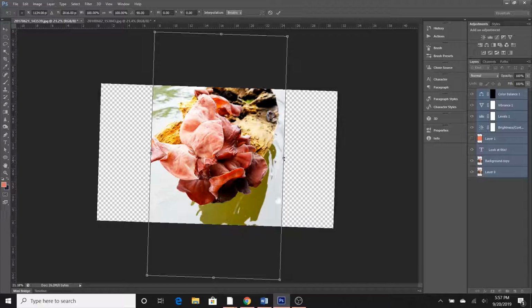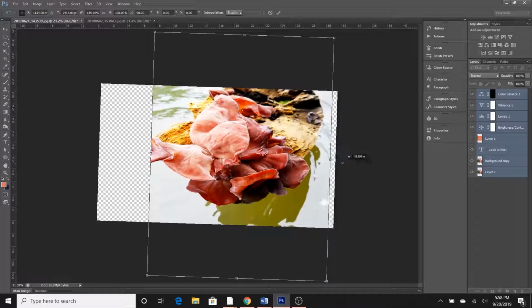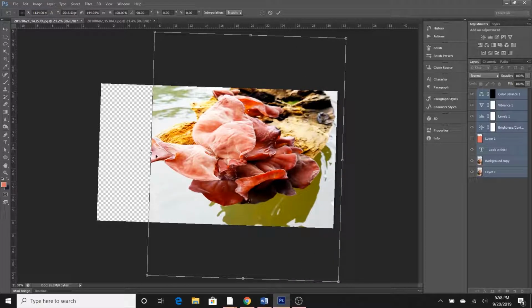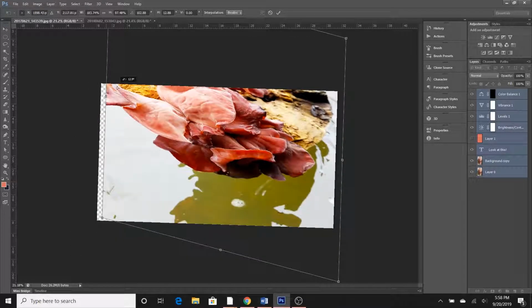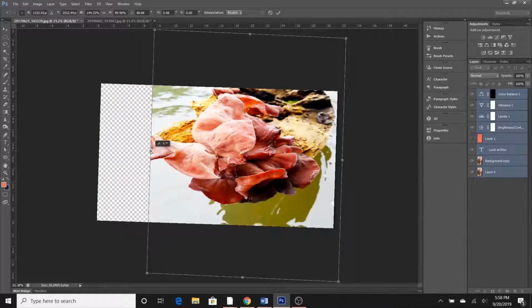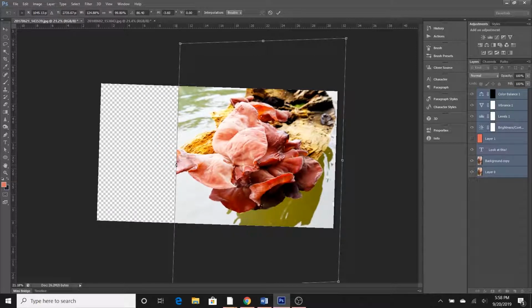We can now make adjustments with the anchor points if we would like, to distort by holding the Shift button down. We can also hold the Control or Command button to skew the image.